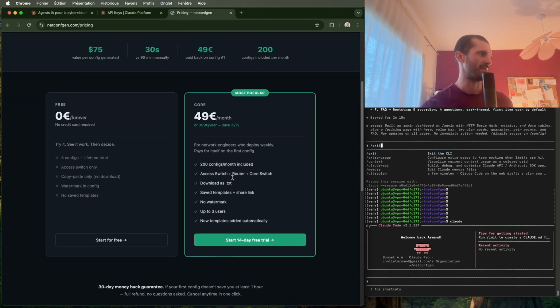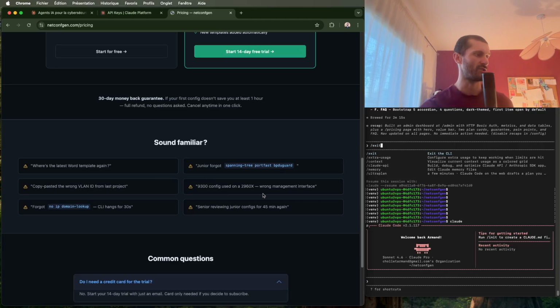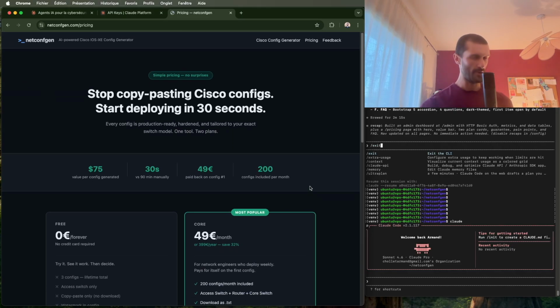And there is a free plan with a limited number of templates you can generate, and a paid plan with many more templates and many more features. It's looking very neat, very cool. So we will reuse this in the future.